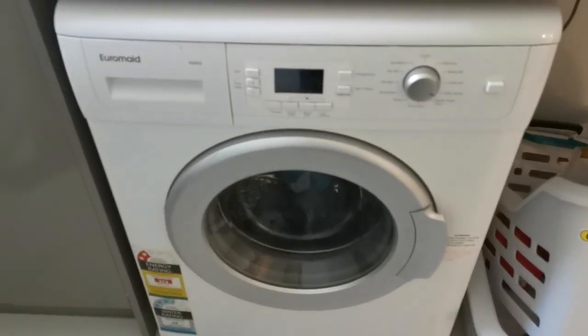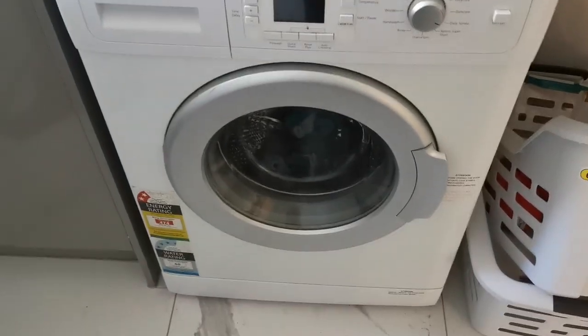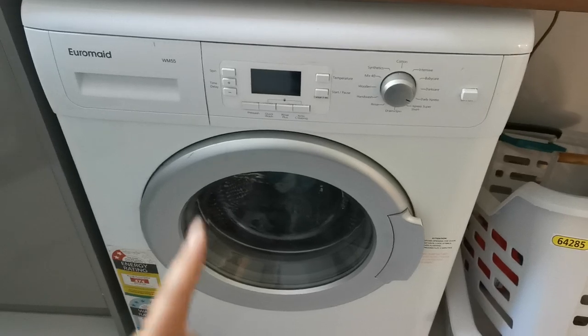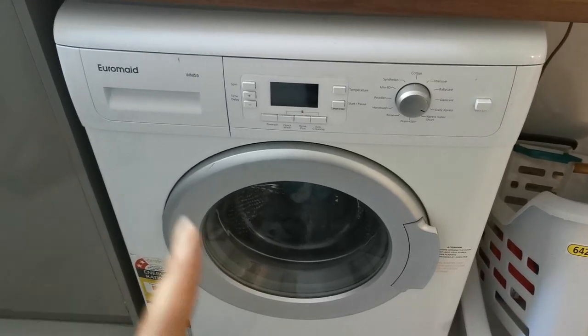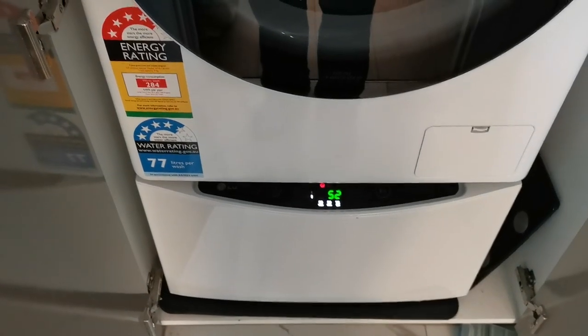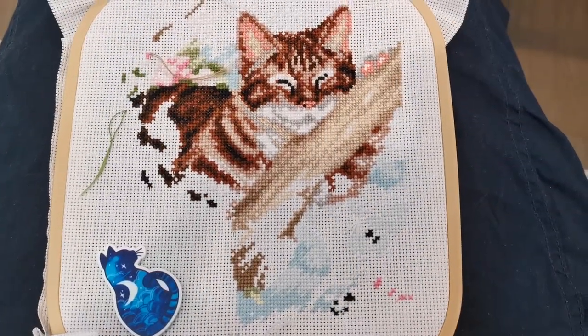And I've got technically 3 washing machines. The person that renovated my laundry thought I was crazy and he was joking about it. But I've got this washing machine, it's quite old. It's normally used for socks, like the bathroom mats and dog stuff. And this big one is for other clothes, towels, beddings. And this small one is for more intimate stuff like undies or workout clothes. And so far, this system has been working really well. I know some people think I'm crazy, but I don't care. I like it.